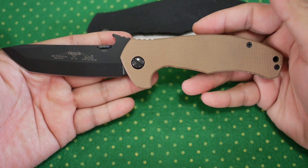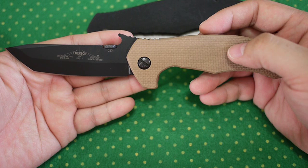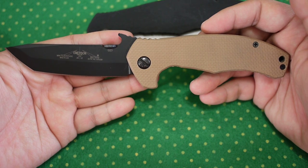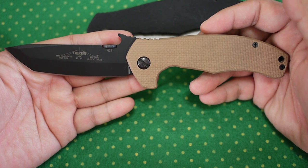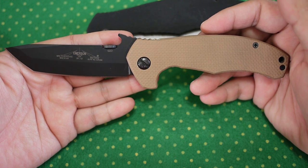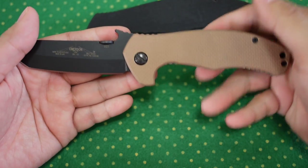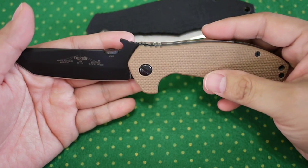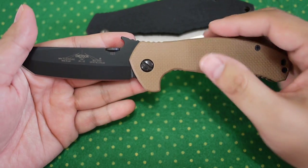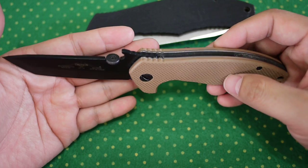I bought this knife at a forum gathering, and I think it was first released there because I don't see any other online retailer carrying this knife. They have the Mini RoadHouse, but with the black G10, not the Desert Tan color G10. And it has a very early production number. Mine is 23, so it's very collectible also.